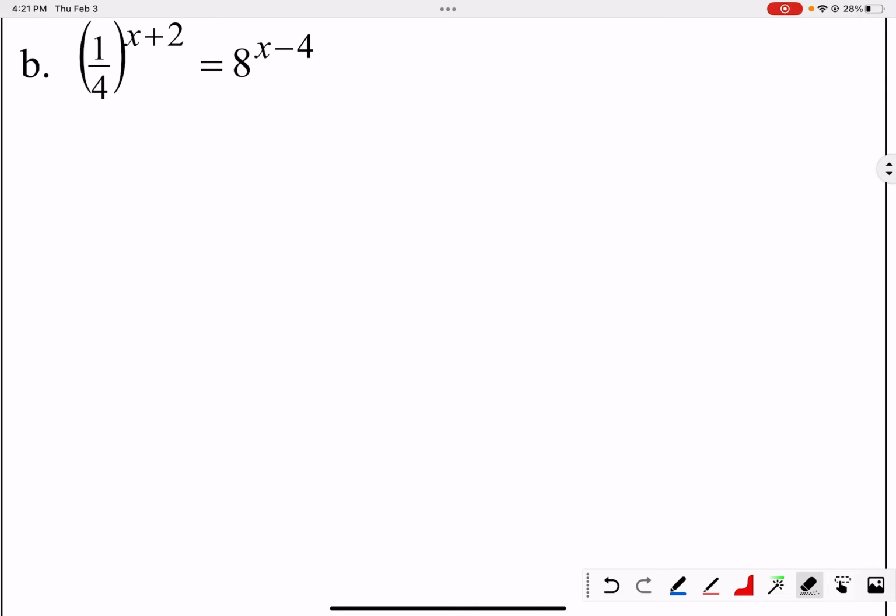All right. So when I look at this, I think the easiest thing to do is to rewrite everything in terms of a base of 2, okay? Because I know that if I take the square root of this 4, I can get a 2. I can take a square root there and get a 2. I can rewrite 8 as 2 cubed. So it looks like there is a connection as far as these bases and the numbers that I've been provided with rewriting them as a base of 2.